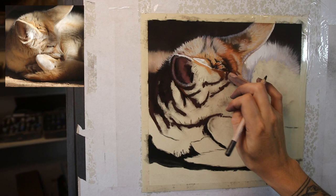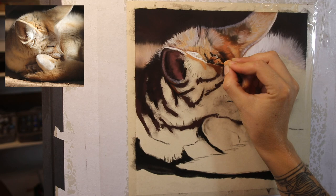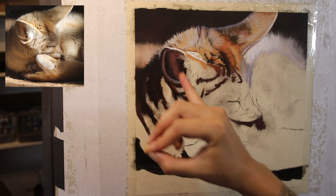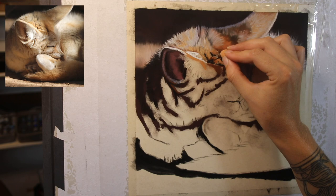So for now, I'm just going to continue battling with this middle section on the forehead. Once I get this area looking a little better, I'll probably start to work my way in from this side of the face. I'm not ready to start here yet because, as you can see, I am actually leaning my hand a little bit. I would prefer to get a bit more detail added on the forehead area.